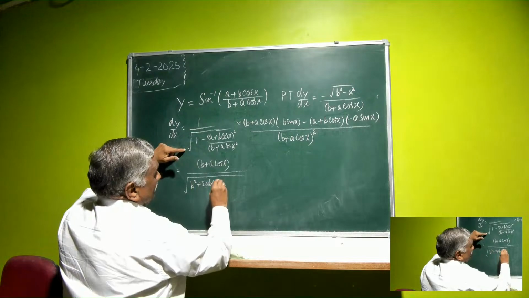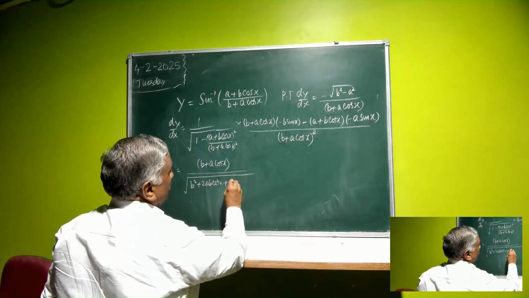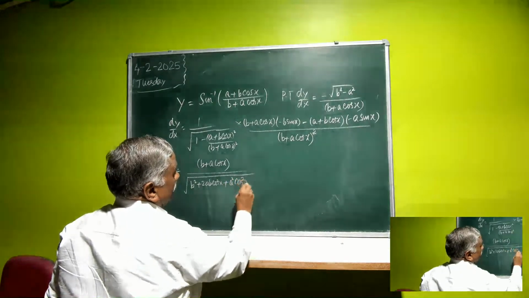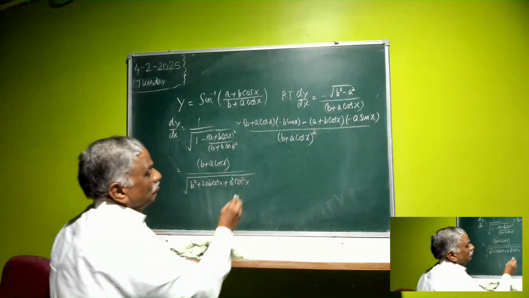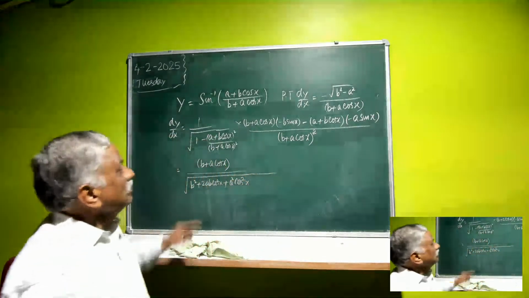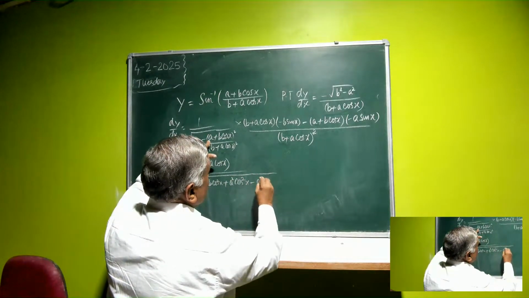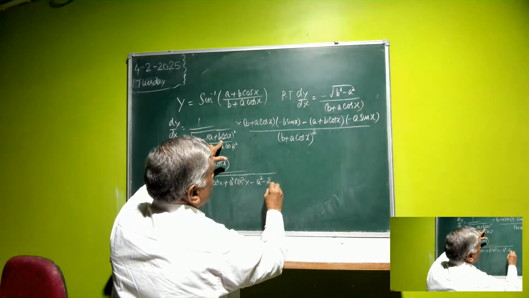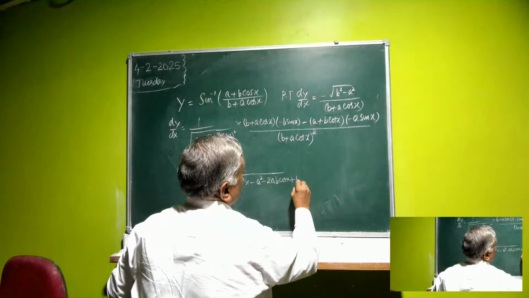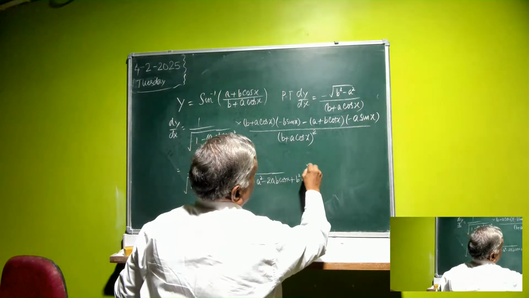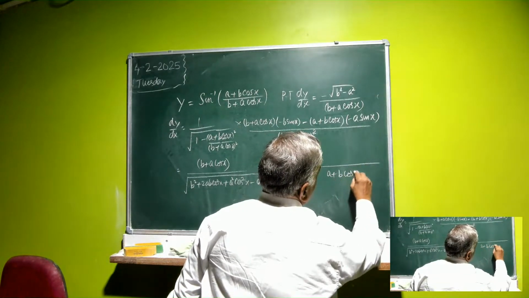I told you this is a little lengthy problem. Still I am working it so that you have a better idea of the simplification. So not only am I writing b plus a cos x whole square, I am expanding it. Minus, here also you have to be careful, you are expanding this. At the same time, you are multiplying by minus sign. Therefore, minus a square minus 2ab cos x plus b square cos square x multiplied by, we have a plus b cos x whole square here.